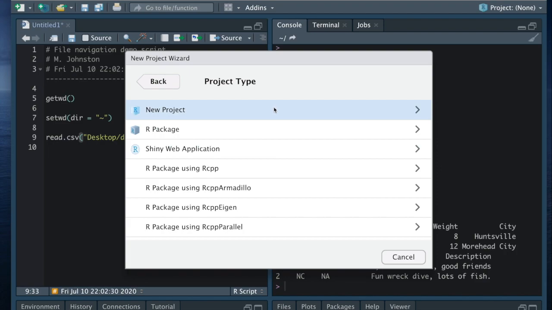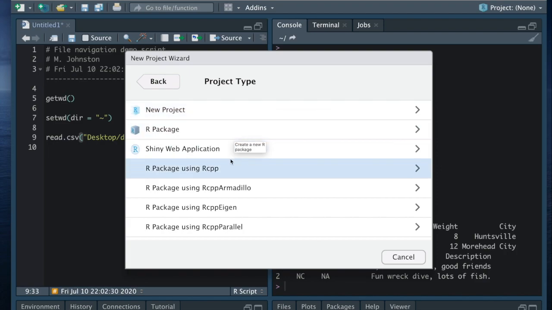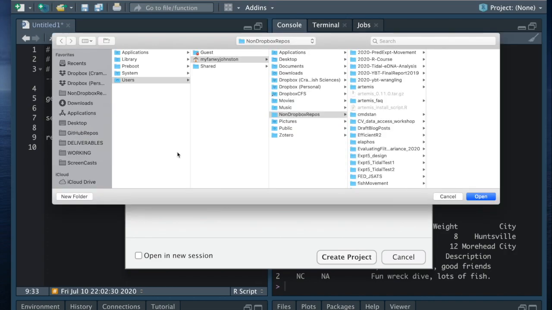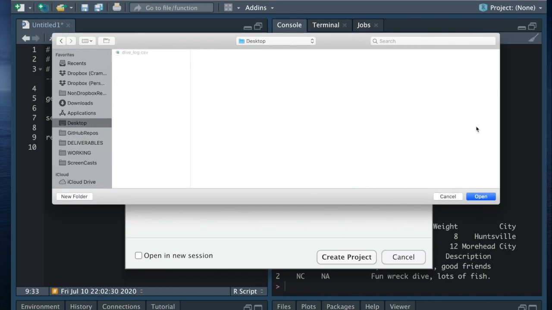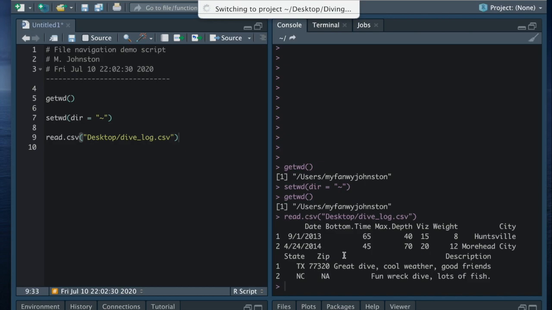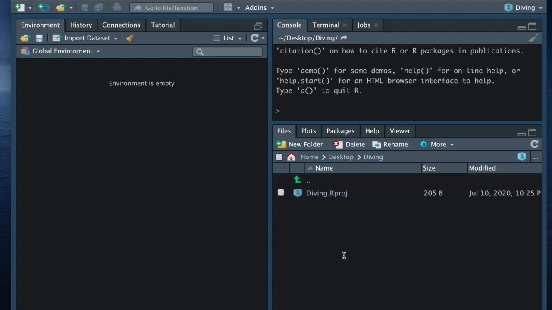It's a new project, because we're not doing an R package or a Shiny app right now. And we'll create a directory called diving. And I'm going to put it on my desktop. All right, I'm going to hit Create Project. And now it's going to switch over to that new project.